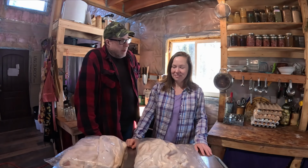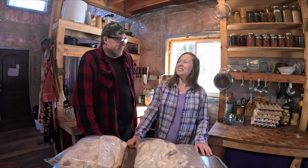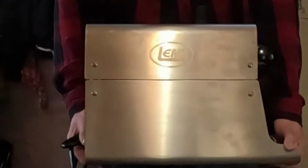Yay! One more step. So the process that we're going to do is we're going to cut some of these strips of fat into manageable sizes, and then we're going to put them through the beast. The beast? Yes, the beast.